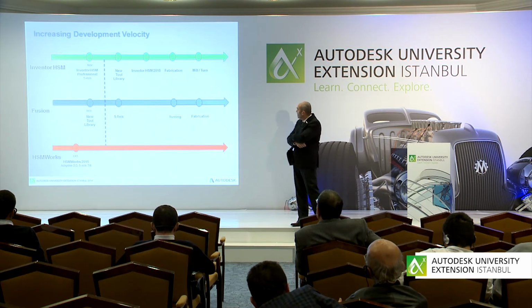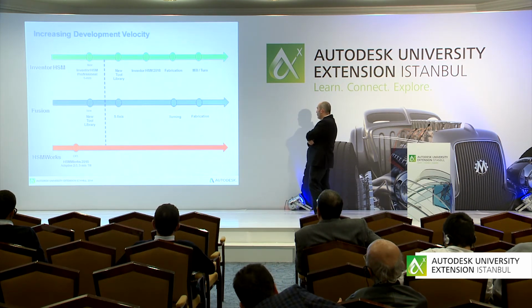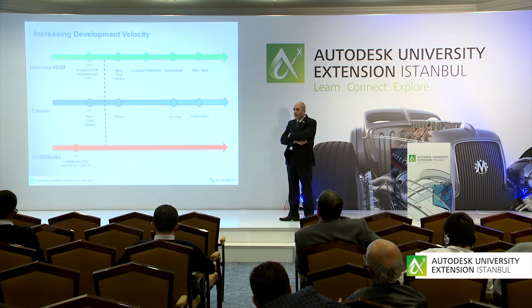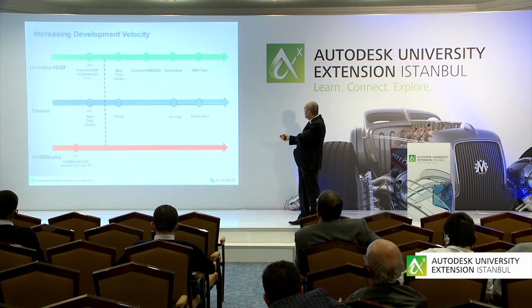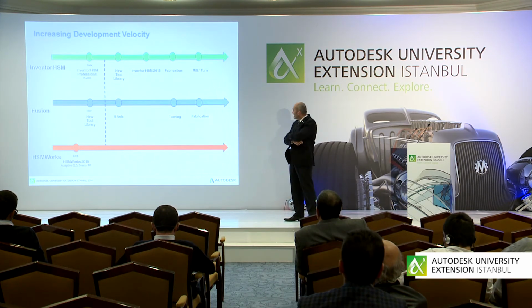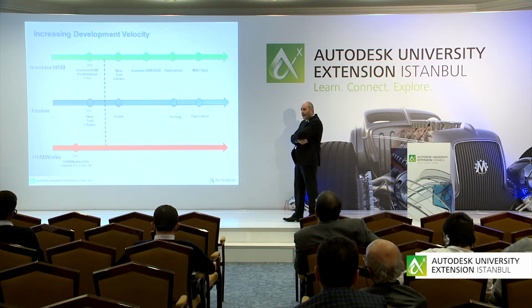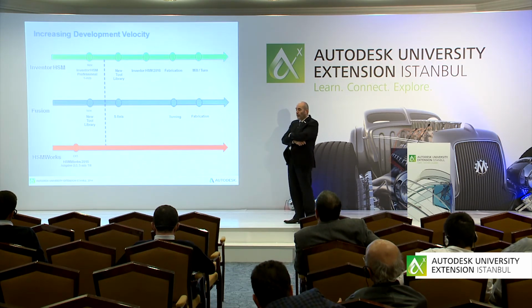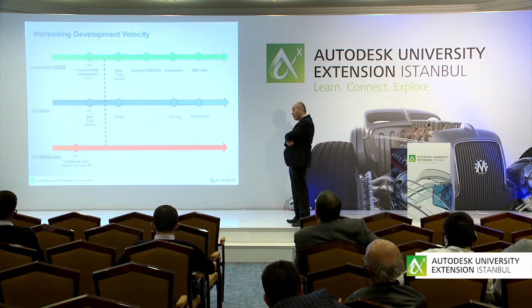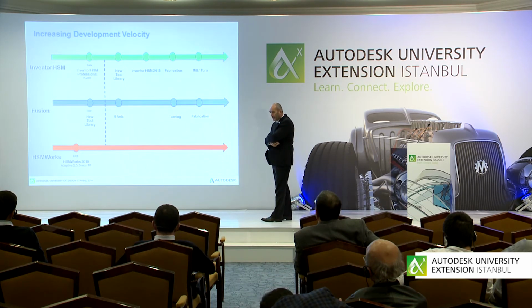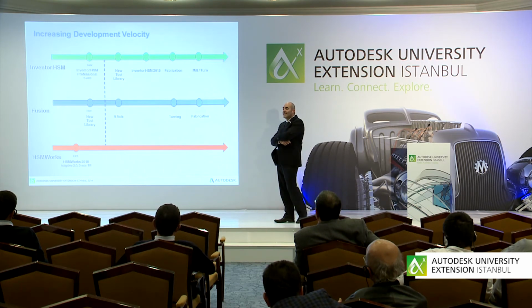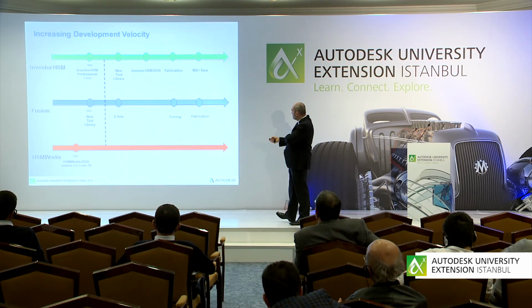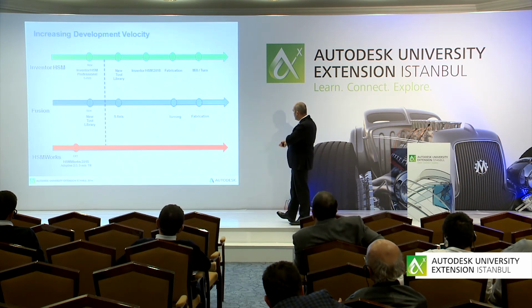As said, we released November or 1st December, Inventor HSM Professional, which contains 5 axes simultaneous. We come up next year with a new tool library. Of course, we would like to provide on-time Inventor HSM 2016. We will add, while next year, fabrication. Fabrication is stuff to support the sheet metal industry. We would like to come up with laser cutting, water jet, and, which is for the sheet metal industry the most urgent thing, with nesting. Okay? And we update, of course, Fusion, add turning, fabrication, and as said, we continue with HSM Works.